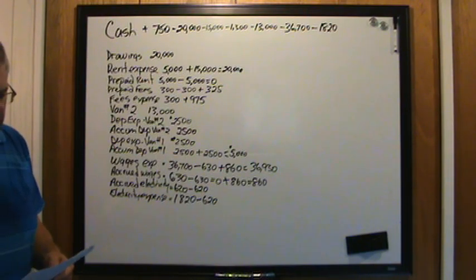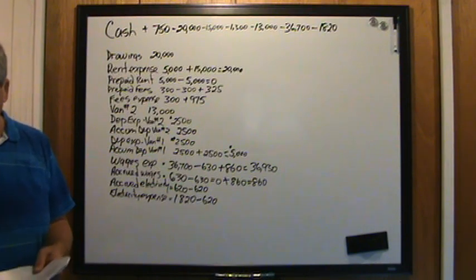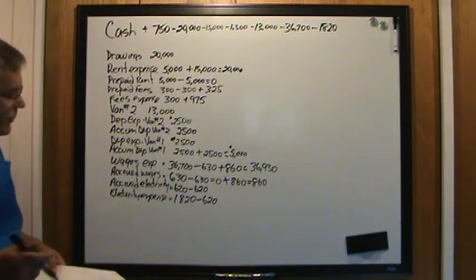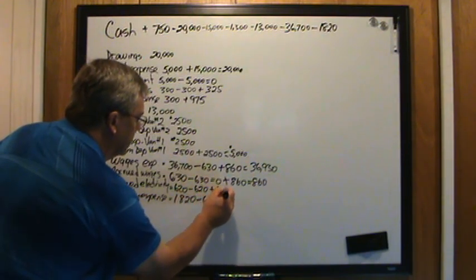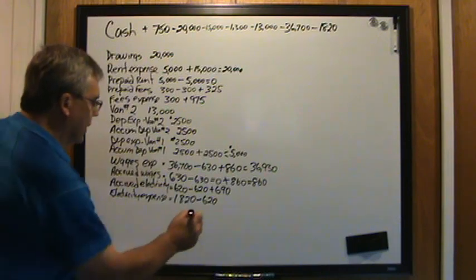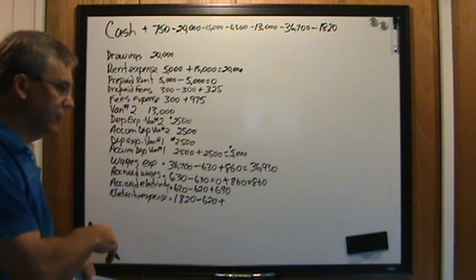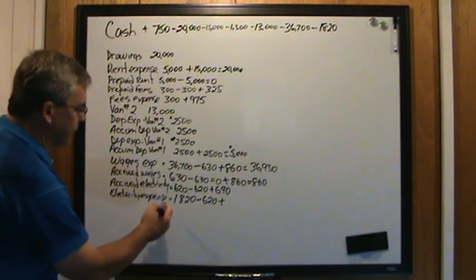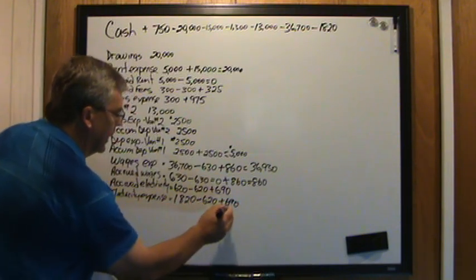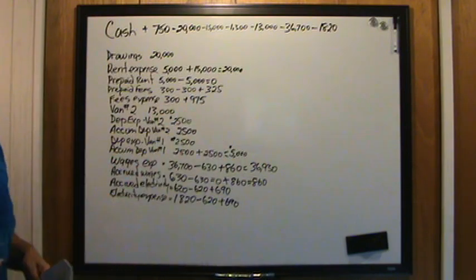Okay, now the bill for the last quarter is $690, but does not have to be paid until 2011. So that $690 becomes the accrued electricity expense at the end of the year, and also is part of the electricity expense for this year. So in other words, it's accrued in this year, so it's $690, but we haven't paid cash for it yet. It's separate from that $1,820.